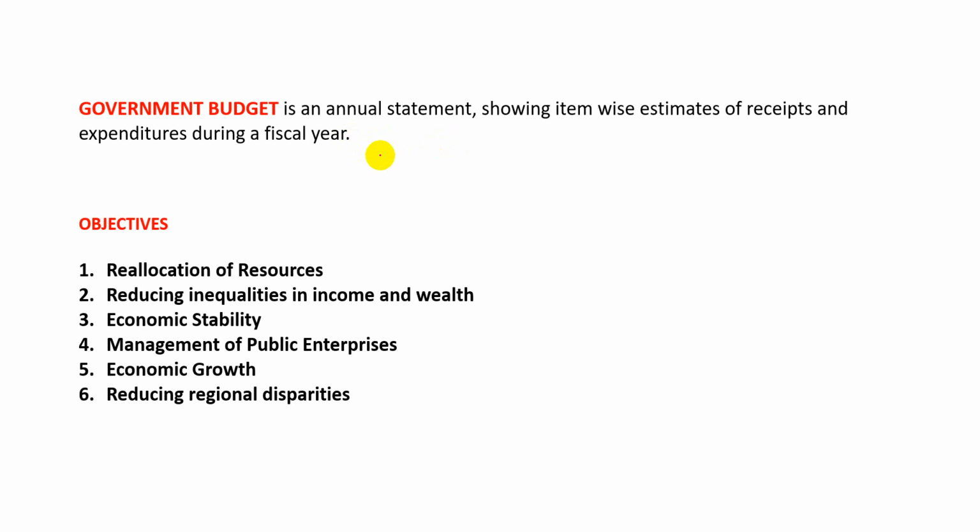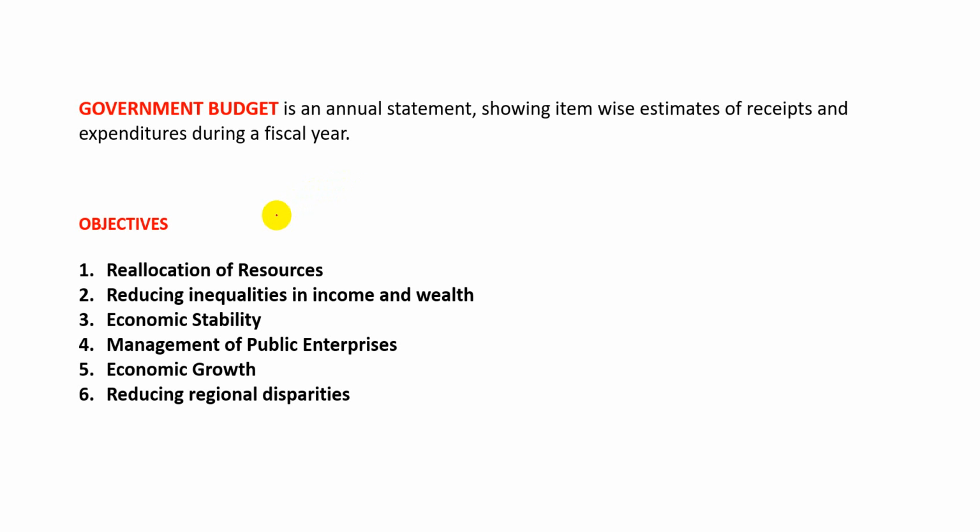The annual financial statement of the central government is titled as Union Budget. It sets forth receipts and expenditures of the government for 3 consecutive years. It gives details of the annual receipts and expenditures for the preceding year, revised estimates for the current year, and the budget estimates for the ensuing year. So budget is prepared in India from 1st April, its duration is 1st April to 31st March of the next year.